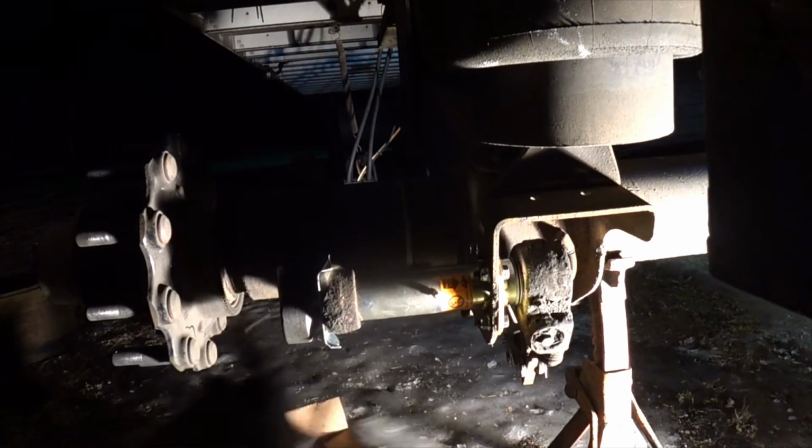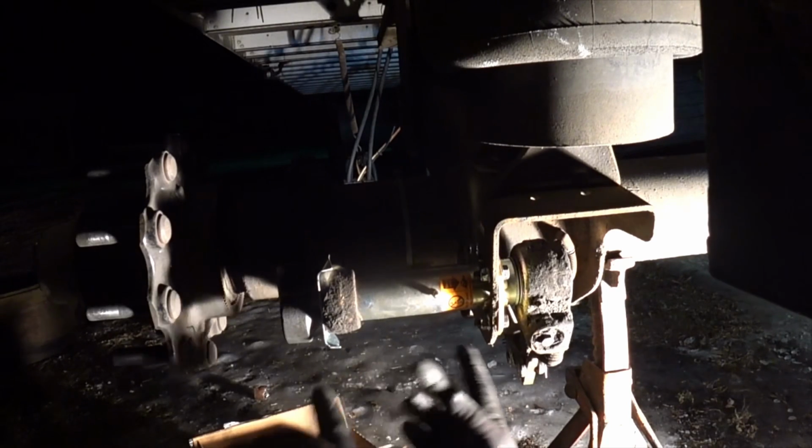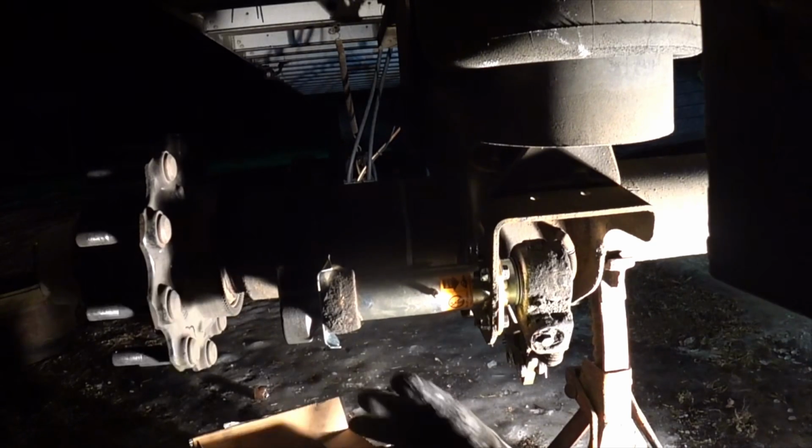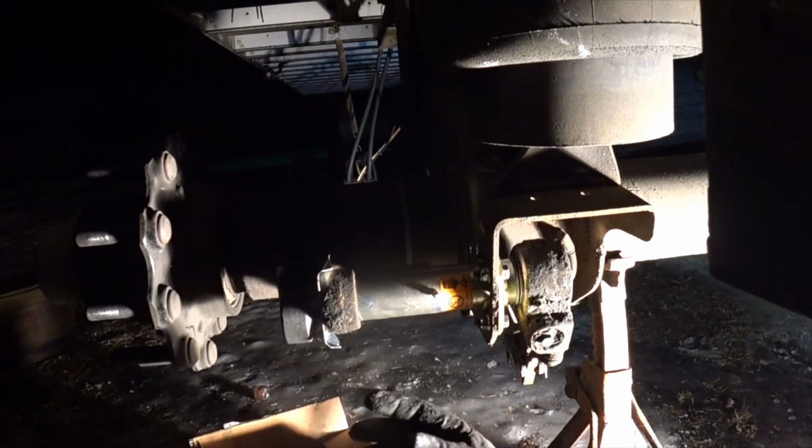But I'm going to put all the brakes on this thing. I got to do all that, putting all new brakes, all new drums, putting all that together on there. And then be buttoning this thing up and getting ready to go.